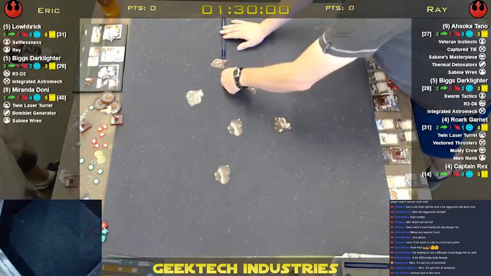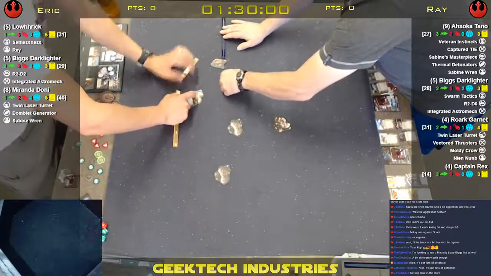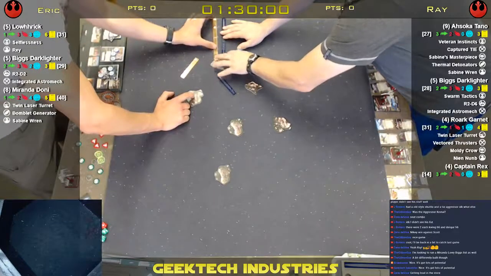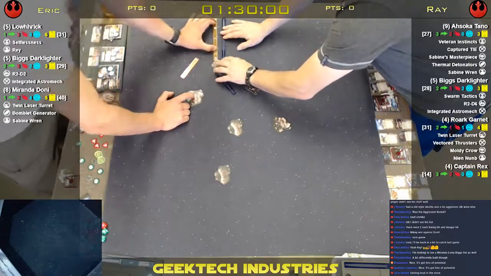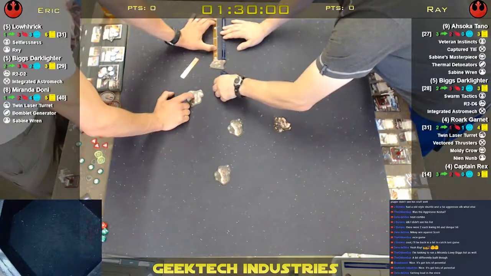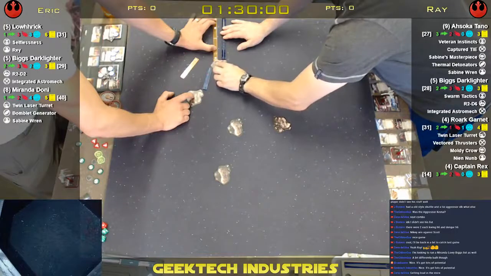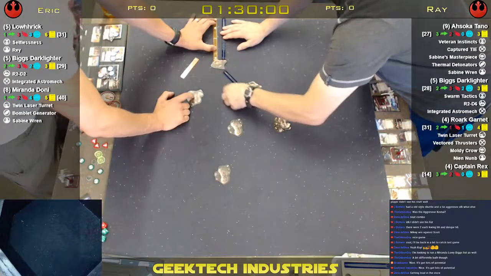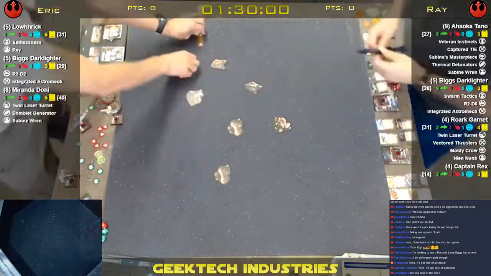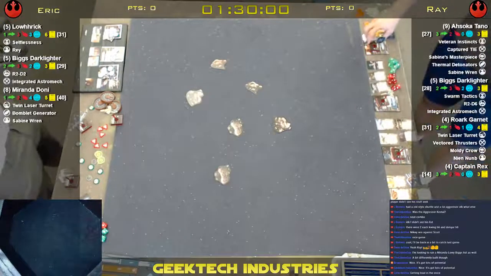Might be a little close there, Ray. There we go. Some really tight rock placement there. Woo! How many hands does it need to place a rock? Apparently four. All right, gentlemen. May the force be with you.